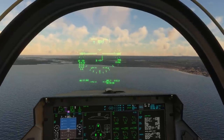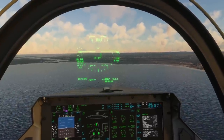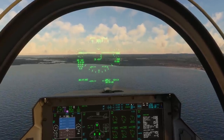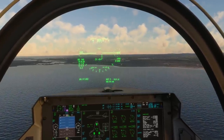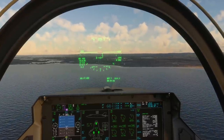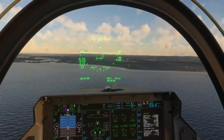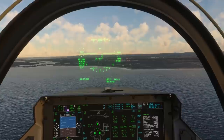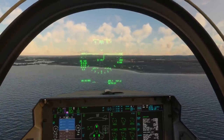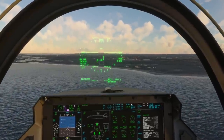The aircraft is much more sensitive on the controls than I thought it would be. It's quite twitchy actually in the approach configuration, particularly for a fly-by-wire aircraft. Twitchy is perhaps not quite the right word, but you certainly need to make lots of minor adjustments to keep it where you want it. And that flight path vector, probably not quite accurate. If we're on the Pappy, we're looking to touch down in the touchdown zone, but it looks at the moment like we're touching down at the other end of the runway.